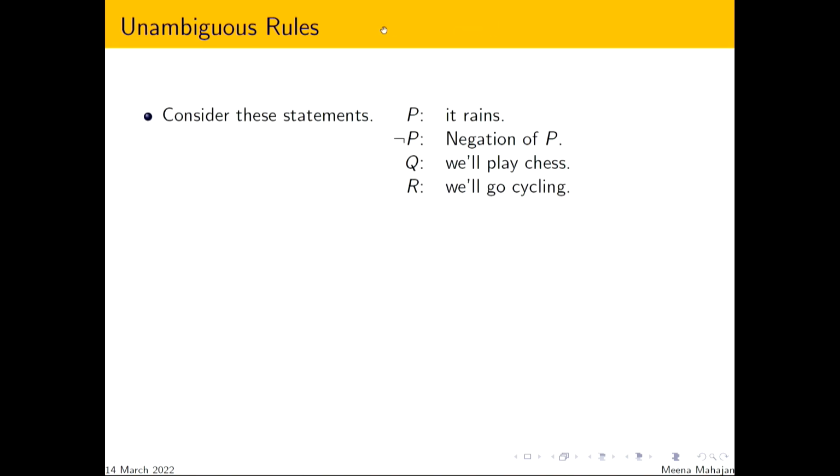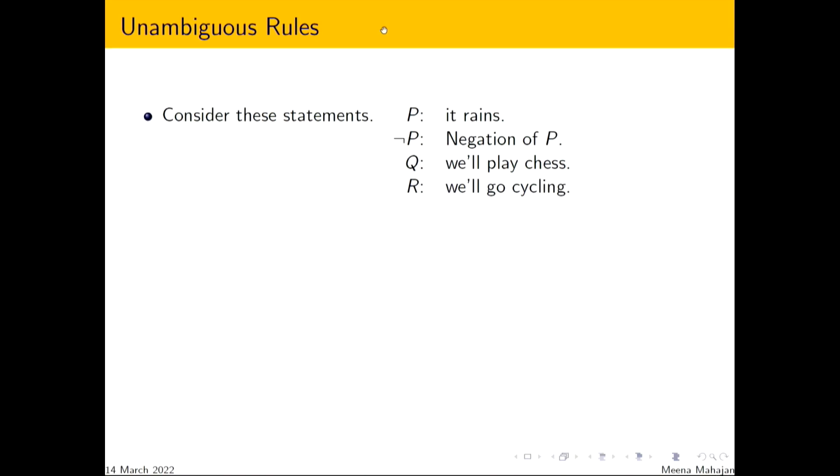So what do I mean by unambiguous rules? Well, we have seen these kinds of statements and combinations in all kinds of IQ tests, logical reasoning: A is to the left of B, B is to the left of C, and C has 3 people ahead of him, so can you conclude something? So here's one very small example. You have statements like this, and instead of writing out these statements each time, I would like to use some shorthand notation, which is again just symbols to stand for statements.